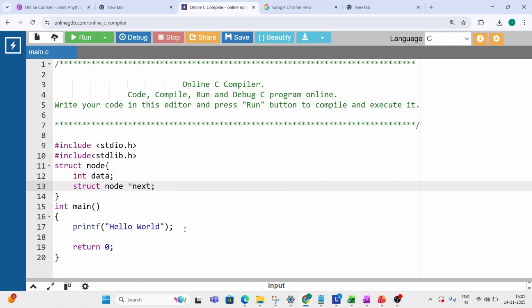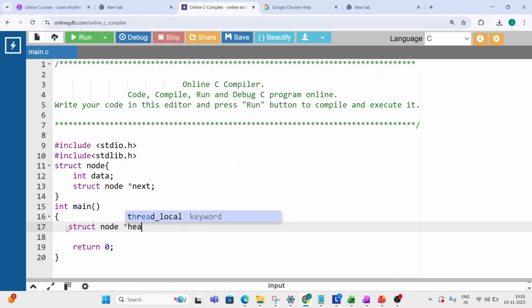Now I'm going to create some nodes. First, I will create the head node. Let's declare the head node here inside main and initialize it.